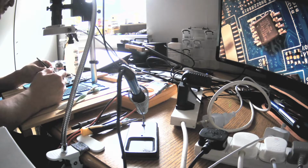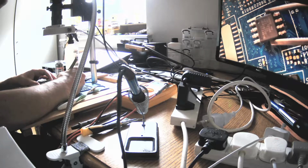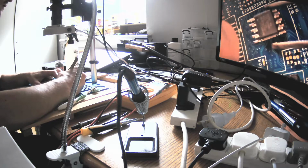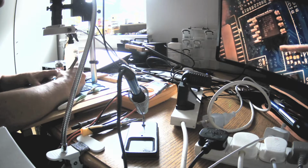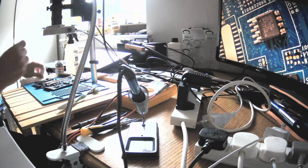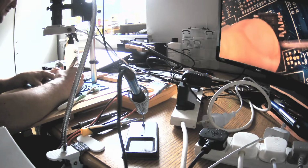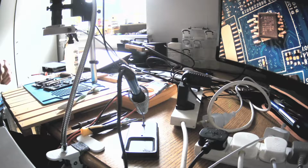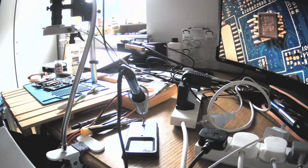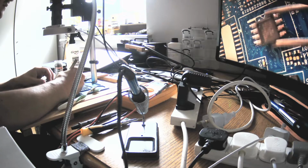Okay, I don't like to do it with my left hand. I will switch to my right hand because I know myself can do some things with. Oh, I don't have anything to press it on, and it's stuck to my tweezers. I need to clean my tweezers because it's stuck into this chipset. So, okay, still sticking. Okay, you know what? I'll clean it with alcohol. I scrub it and I get with the alcohol, so it should be fine now. I should have taken the second pair of tweezers.